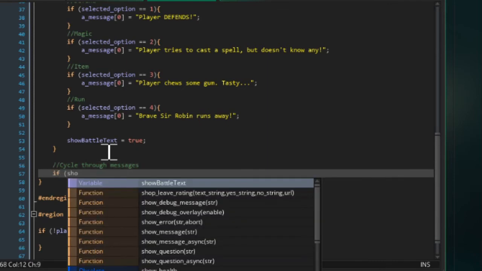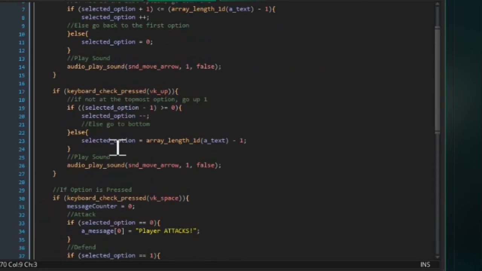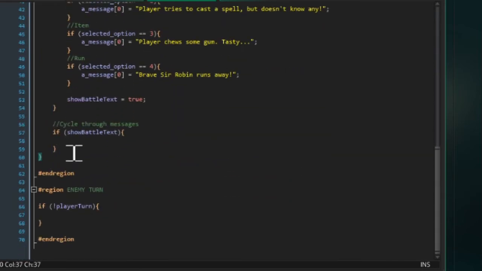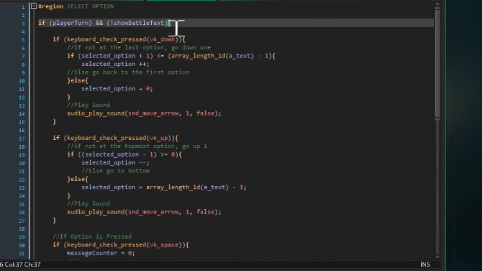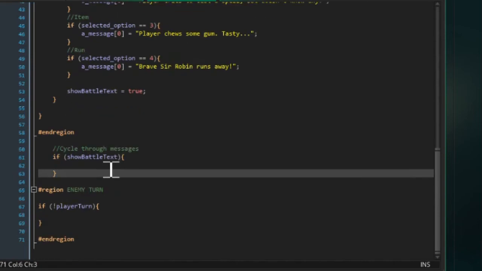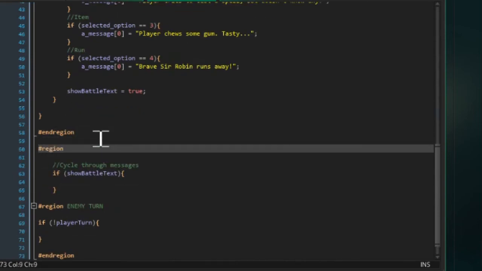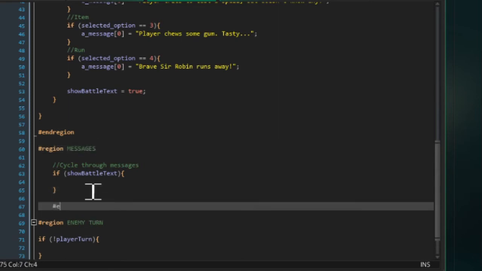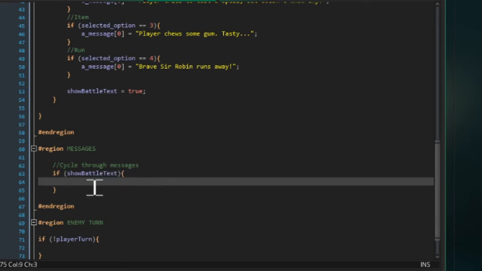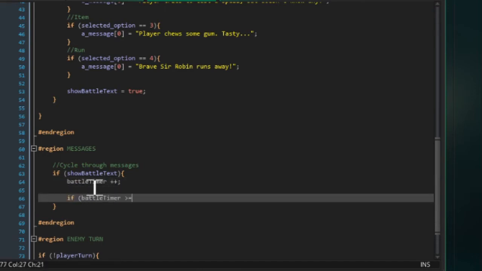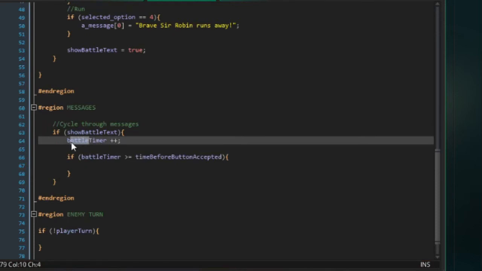If show battle text, actually we want this outside, so let's make a new region. Actually, let's call it message timer.